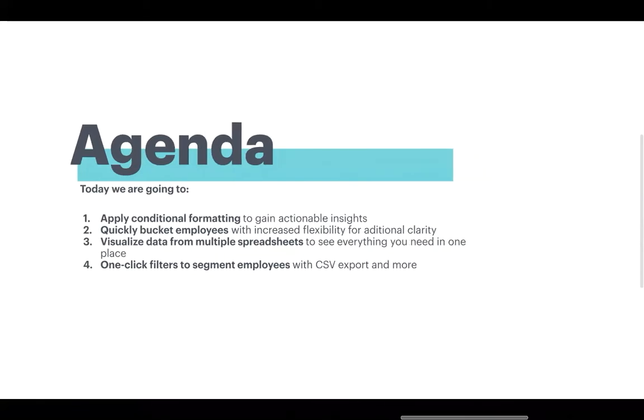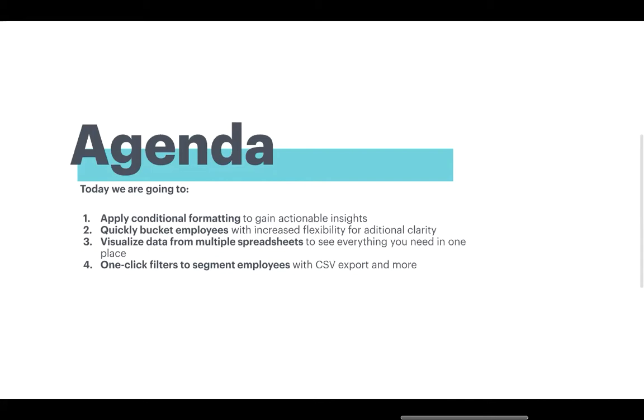To set the agenda, the primary goal of today is to help you see beyond your org chart. A lot of folks use other software for building out and referencing a hierarchical org chart, things like Bamboo HR, whatever sort of HR software you use is totally great. Where Lucidchart is a little bit different is you can take that hierarchical reporting structure org chart and gain some actionable insights beyond just the reporting structure.